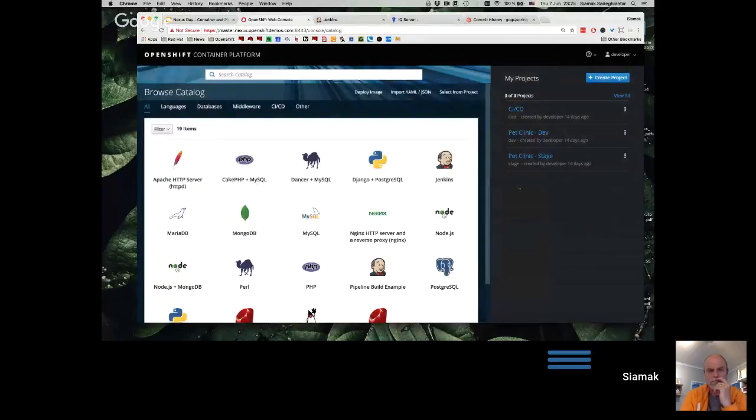We have three projects that we are using here. PetClinic Dev and Stage are our development environment and staging environment. One way to model different environments in OpenShift is through projects. Some teams have different clusters for their different environments. A lot of teams we see manage that through projects, because one of the things that OpenShift adds on top of Kubernetes is role-based access control. So we can control exactly who can have access to the stage, who can read stuff from the stage project, who can deploy stuff in the dev project. So we have modeled that through our projects.